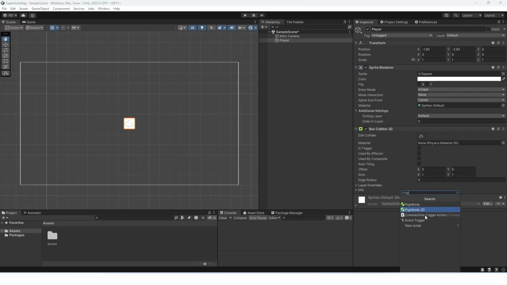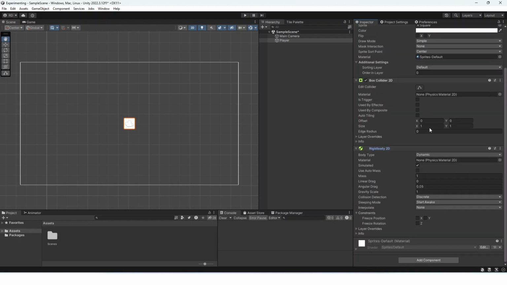And then we're also going to want to add a rigid body 2D component to this player that we have right here. Inside of this rigid body 2D, there are lots of different settings, but what we're going to want to do is change the gravity scale to 0, and freeze rotation on the z-axis so that the player does not spin around in circles whenever he collides with something or gets hit with something if you're making a top-down RPG.